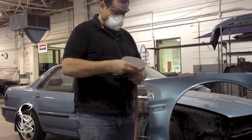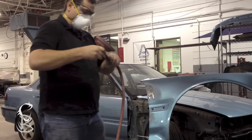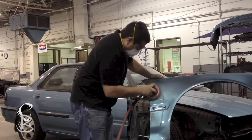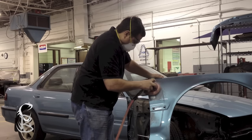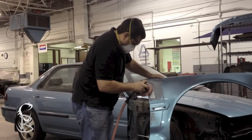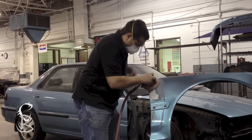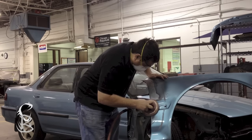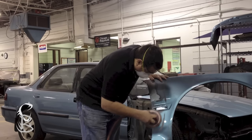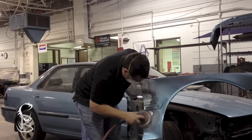All right, let's just go ahead and get started. What we're going to do to eliminate grinding a lot of the metal off is to use a DA sander. We can use 36 grit or 80. I'm using 80 here. That usually works well. It may take just a little bit longer to remove the paint coatings, but you're not going to chance grinding too much metal off. This does not take the amount of metal that grinding does. Now with thinner metals, I would recommend this. If you're working on older vehicles, grinding may be a little quicker and that may still work fine.